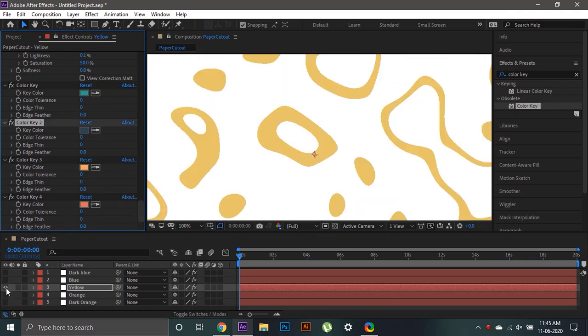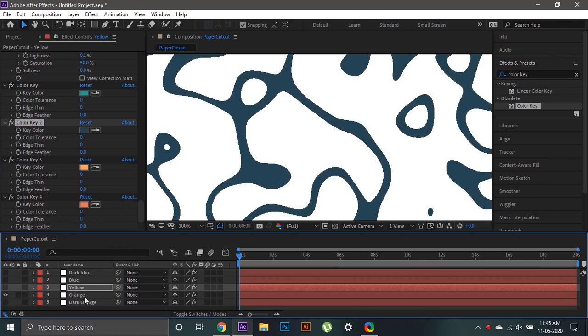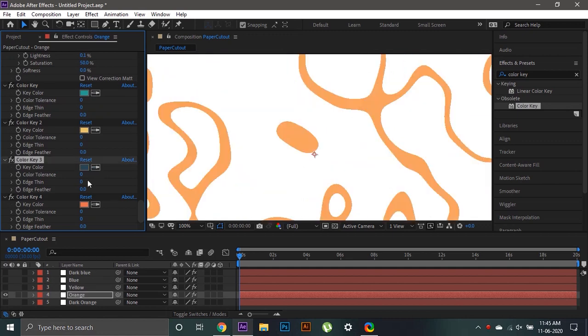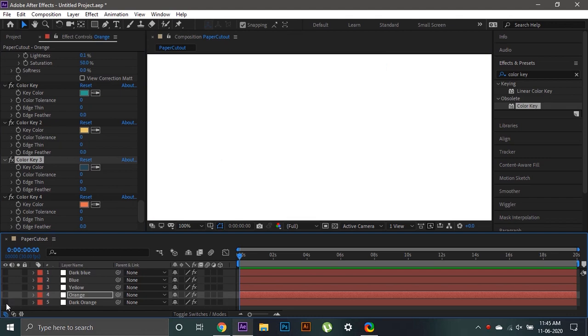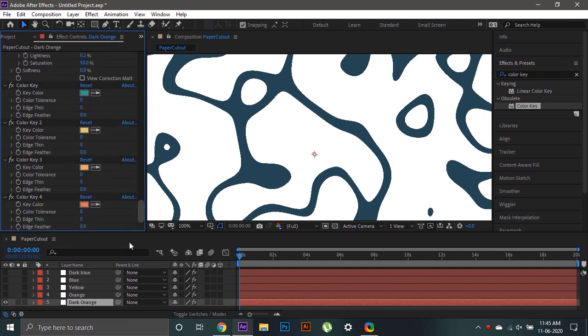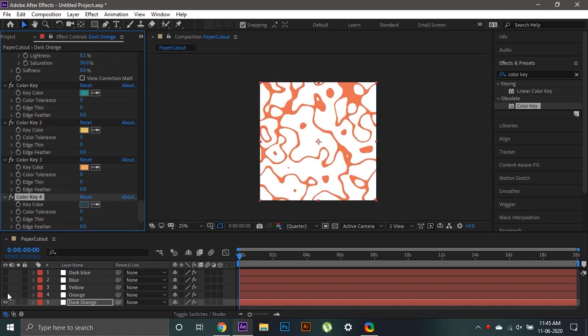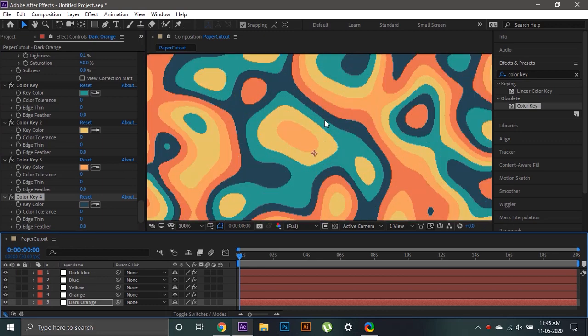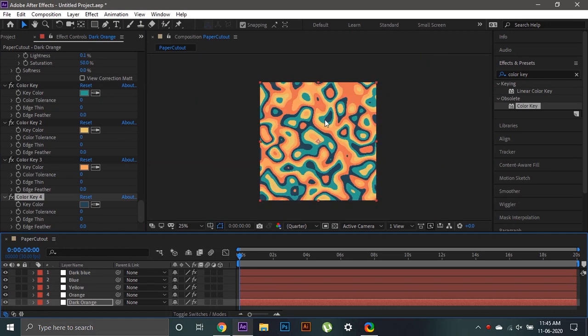Here we go. And let's hide this again, unhide this, orange color, bring the slider down, eyedropper tool of the orange color and sample this, and let's turn to orange, and unhide this again, hide this again, unhide this, dark orange, bring the slider down, take the eyedropper of the dark orange color and sample this, and we have all the colors in the separate layers. My system has become a bit laggy here.